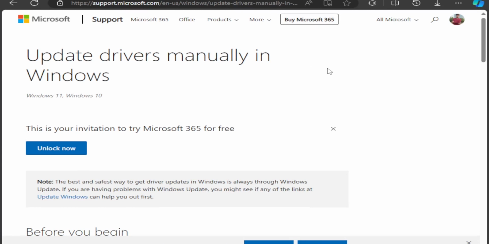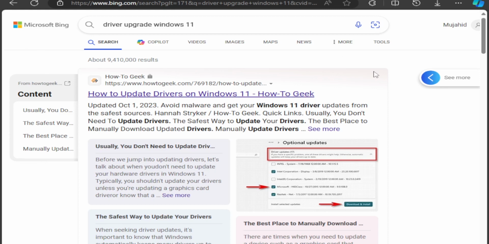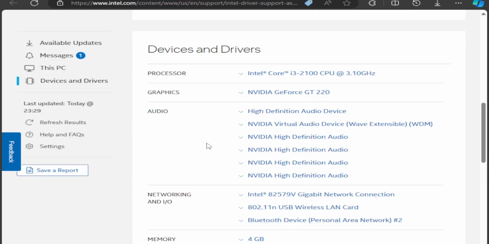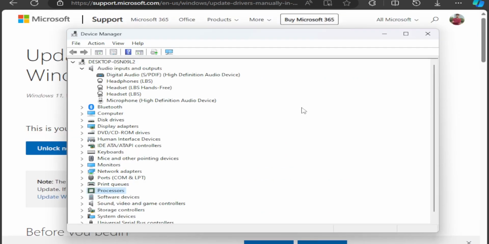There are dozens and dozens of ways to do it manually. Some might be useful for you. You can search on the internet for driver updater for Windows tools and download some popular tool and use it. But I will not recommend you to use any third-party tools because they are harmful for your system health, and most importantly they are dangerous for your accounts that are logged into your device. They can store data from your device remotely and can hack passwords of your accounts. My recommendation is to use only official tools and some popular tools that are safe, like Intel Assistant.